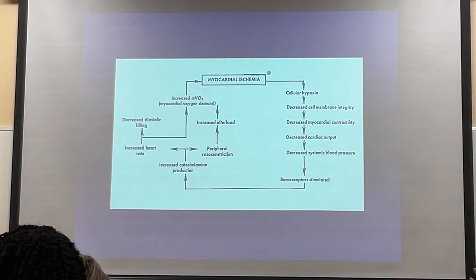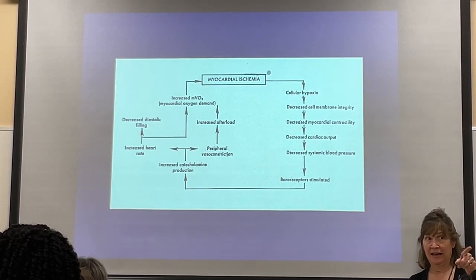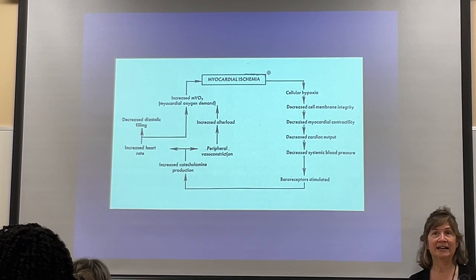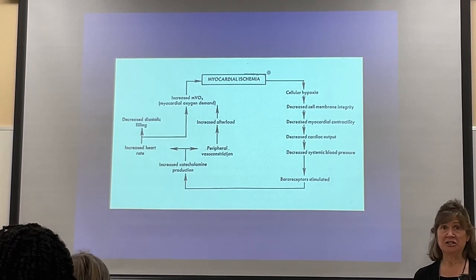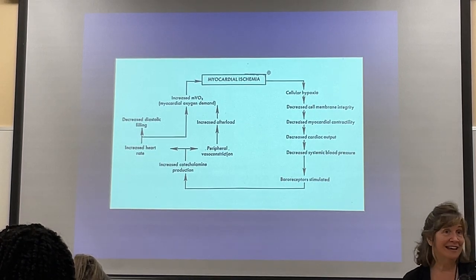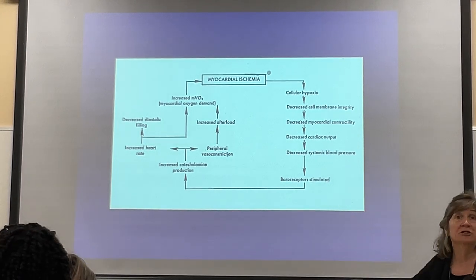I love this slide. Who's going to be an ER nurse? This is why we give 5 milligrams of metoprolol IV push. There was a student in bed K 2 weeks ago that had the opportunity to push the 5 milligrams of metoprolol, and I said, how about you and I just stand here and we're going to watch the RN? Because let me tell you something, this could make your patient's pressure bottom out. So I just wanted her for her first 5 milligrams of metoprolol to observe. Now, luckily, that patient had an arterial line, so we could watch the blood pressure. And the reason her patient was getting it wasn't an MI situation, it was AFib RVR.